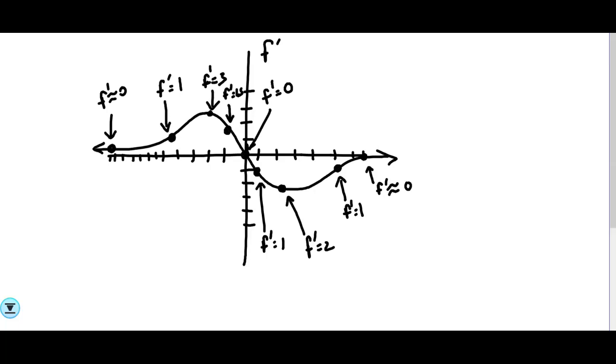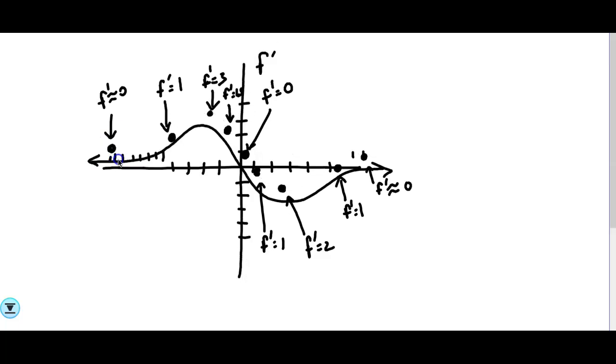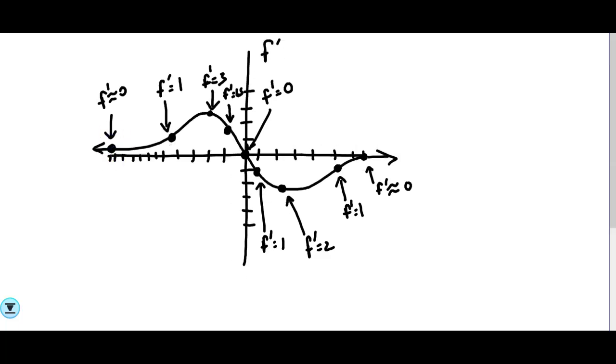So I picked some various points along this curve. Here the y value is about 0. Here the y value is pretty close to 0. It's not quite 0, but it's really close, so I'm just going to pretend it's like 0. Here the y value is 1 and 3 and so on. So I just went through and picked a few points and got their corresponding y values.